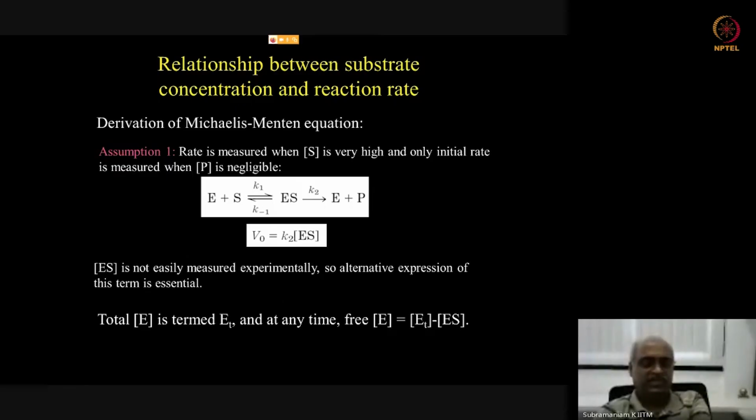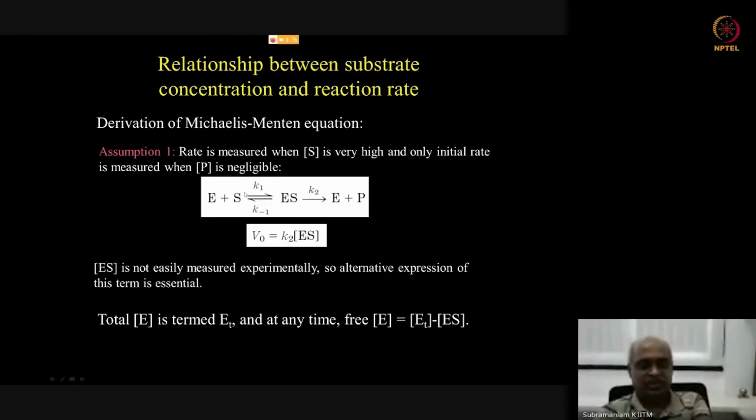We make a couple of major assumptions, and we make ourselves aware of two important facts in the process of the reaction. The first assumption is that we are measuring the rate of the reaction very early, the initial rate. So we have two stages here. There is one called the pre-steady state, meaning before reaching the steady state. I'll explain steady state as well. First, the pre-steady state is very initially, when ES is just forming, ES is just accumulating. So there was not enough ES and only ES is forming.